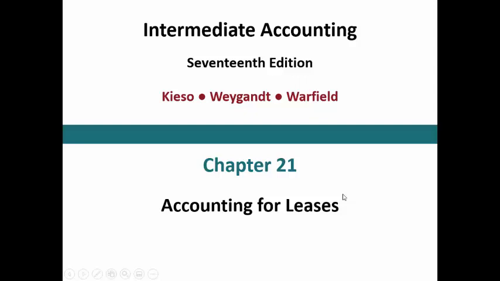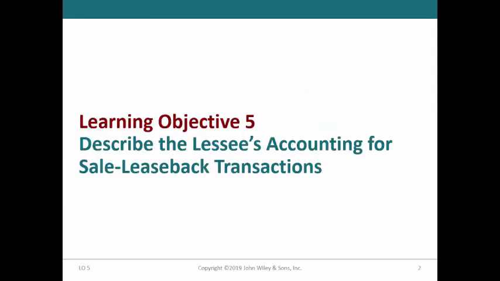This is the third presentation for Chapter 21, Accounting for Leases. This part will cover the first two appendices for Chapter 21. The first learning objective will cover lessee accounting for sale-leaseback transactions, and the second one will cover direct financing leases for lessors. In this learning objective, we will cover lessee accounting for sale-leaseback transactions.